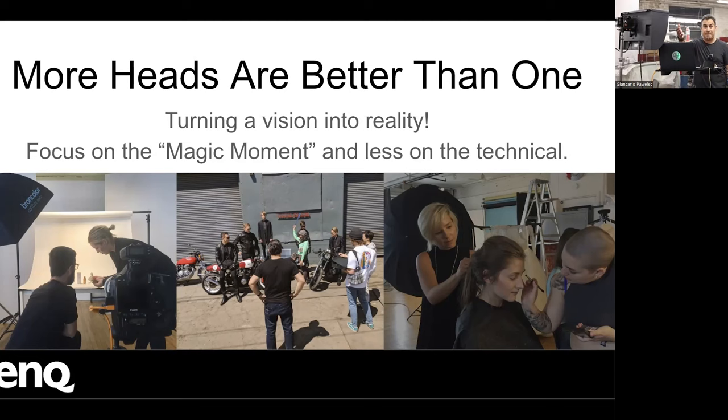So if I can have everyone's input on things as I'm shooting, the end result will always, always be far better. And as I always say, turning a vision to reality. So you focus on the magic moment. Focus less on the technical, get more to creating that magic moment and capturing that one image that really stands out.